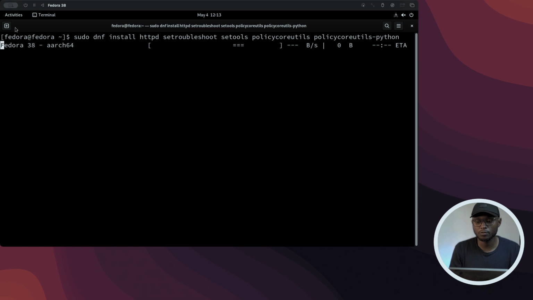So it's going to install two things: the troubleshooting tools, setroubleshoot, and also the policy tools or utilities, which is policycoreutils.